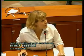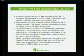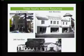Several members preferred option 1, which was the screen, but with some openings in that mesh to give it more interest. They noted the benefits of the 2nd-story horizontal line on that option 1 with the colonnade that reflects the post office. They appreciated a step back at the upper floors, and the desire for street trees on Hamilton was expressed. A couple of folks talked about the Spanish Mediterranean revival style and thought that the tower might be an opportunity to express some of that Burge Clark ironwork in some way.